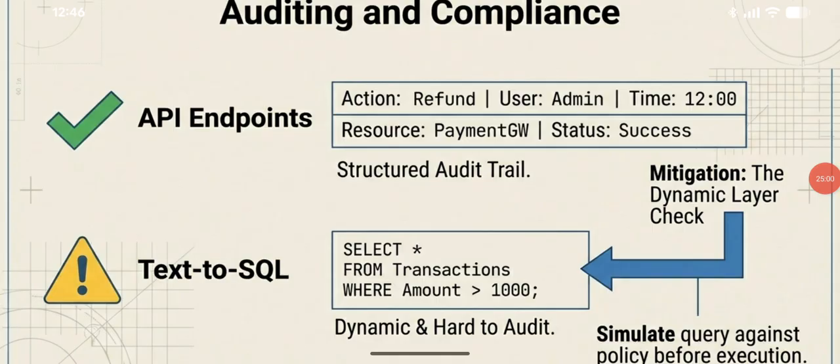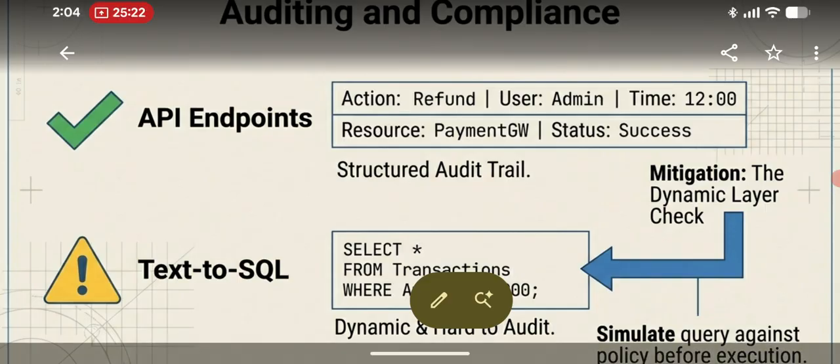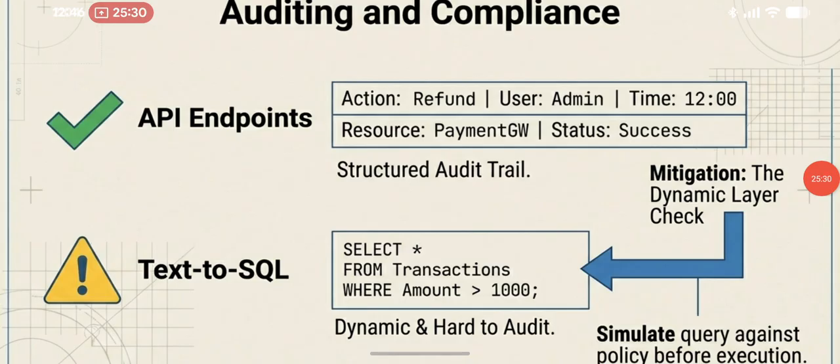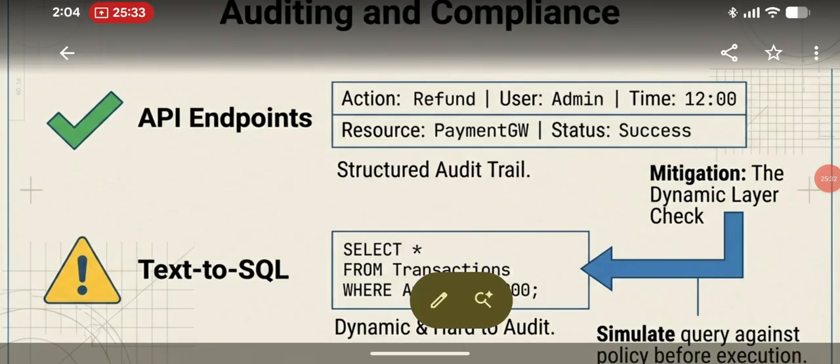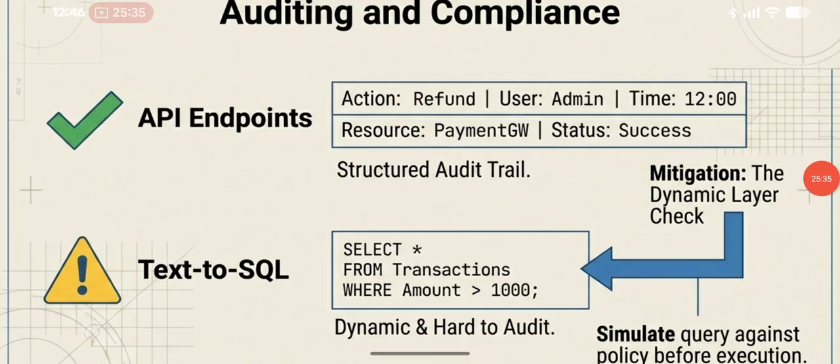Okay. So let's understand the auditing and compliance differences between text to SQL and the use of API endpoints. With API endpoints, you can do the auditing and compliance, which cannot be done with text to SQL. So use API endpoints to mitigate the risk of doing CRUD operations directly using text to SQL. Whenever user input comes, you can use the guardrails and the planner agent to filter the request.